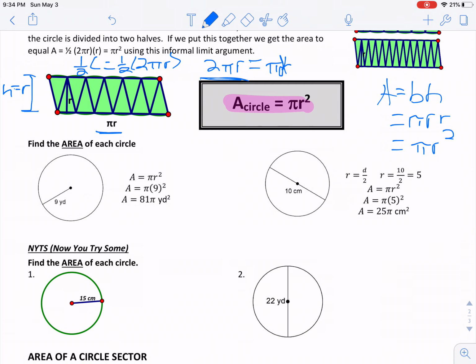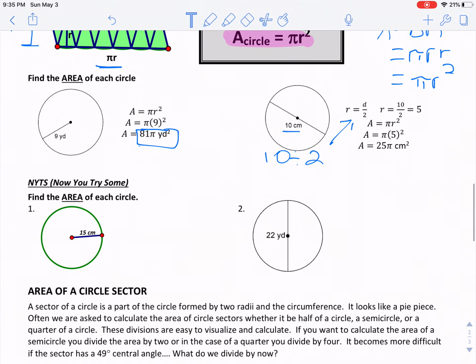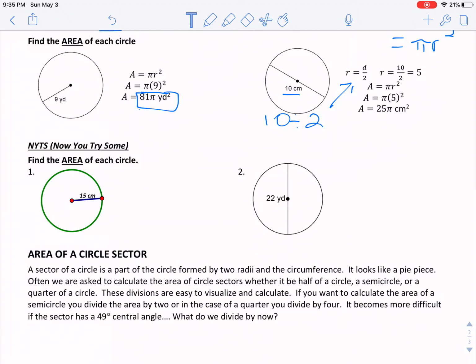Second one, well, the radius isn't 10 because 10 is the whole thing. So the diameter is 10. So we take 10 divided by 2. Notice that's what they're doing up there. And we get 5. Then pi times 5 squared is just 25 pi. And there you have 2 for you guys to try. Hopefully it isn't that difficult. Just find the radius, plug it in, square it, take pi on the end. You got your area.